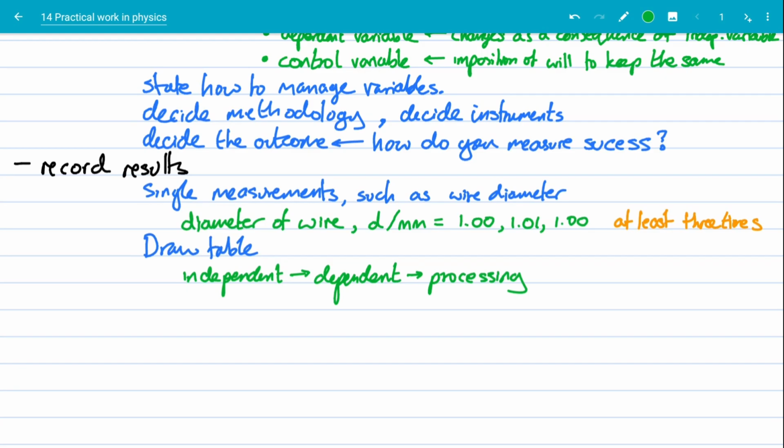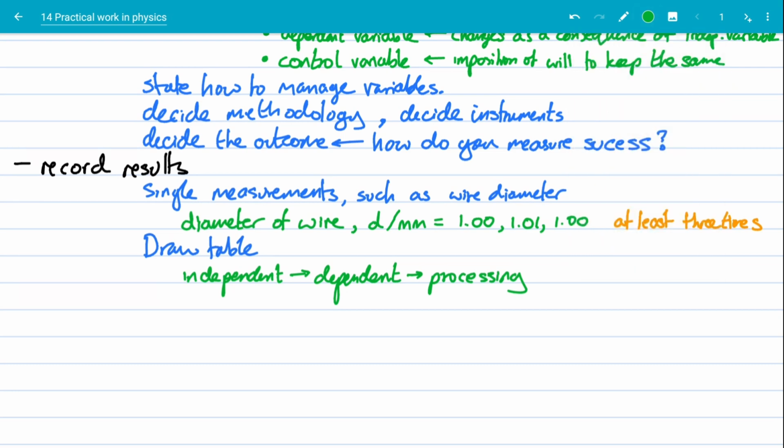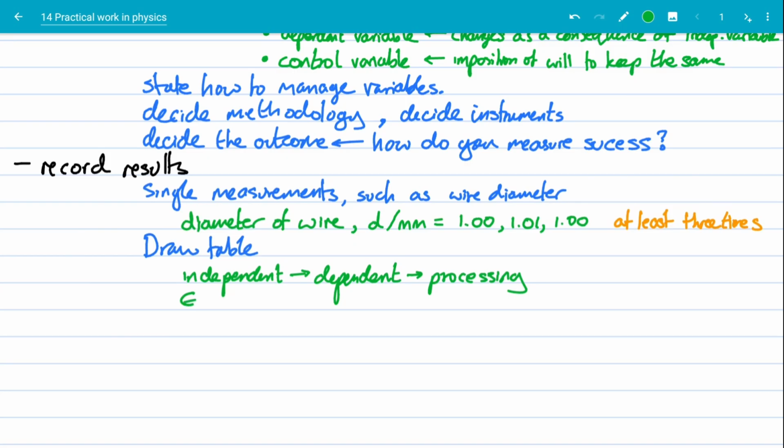The direct measurement of your independent variable should be the column on the left, and then the dependent variable should be after that. Any control variables, because they should be staying the same all the way through, should be listed separately, not as part of the table. So your results might look something like this. Let's just put example.